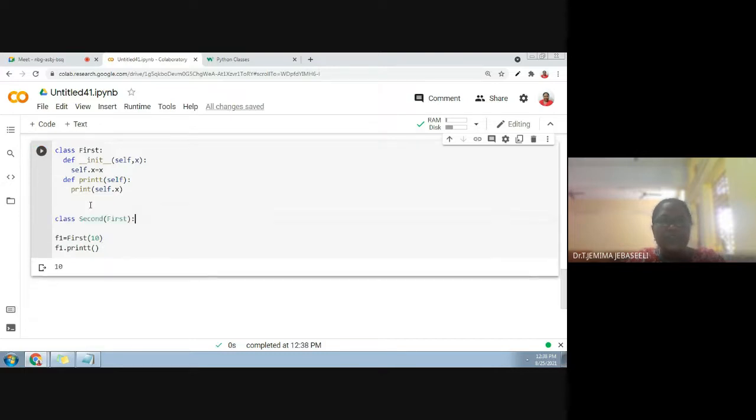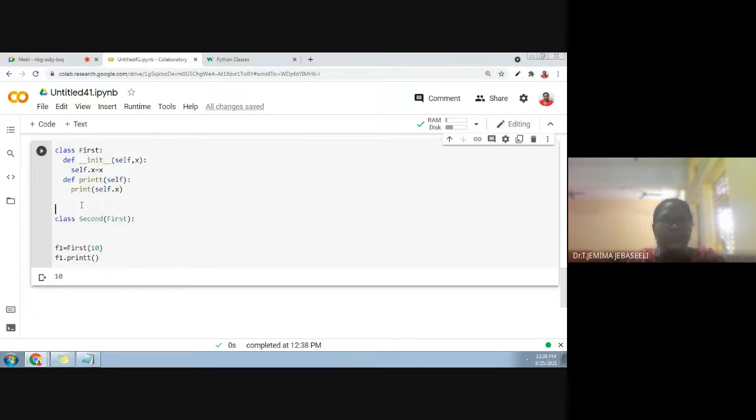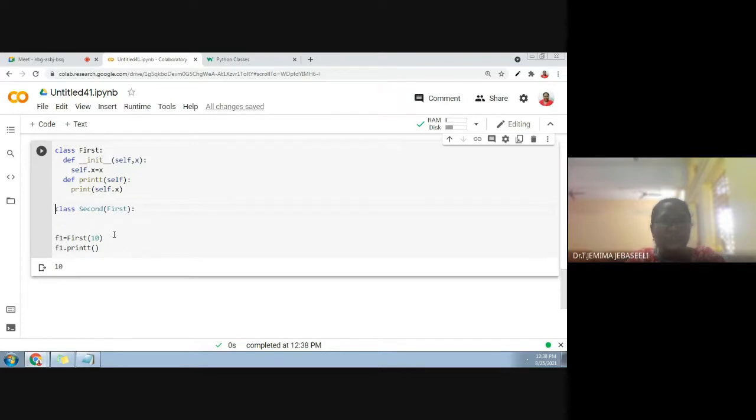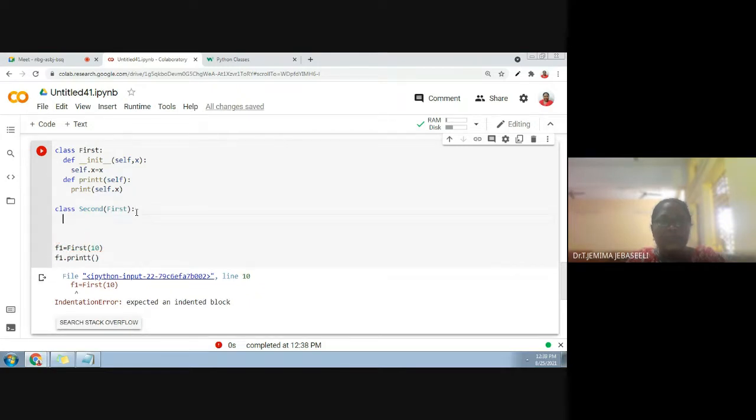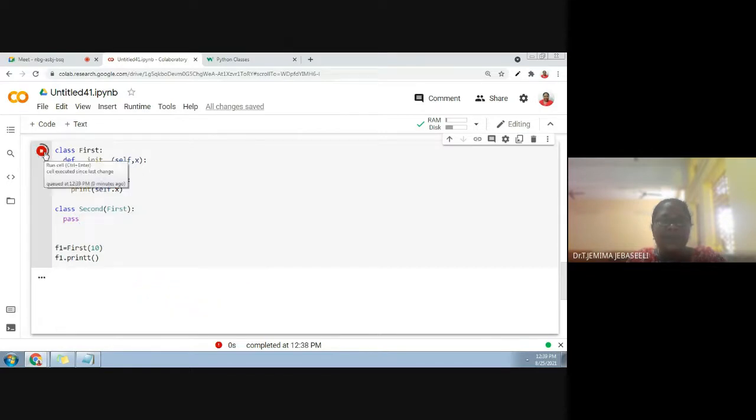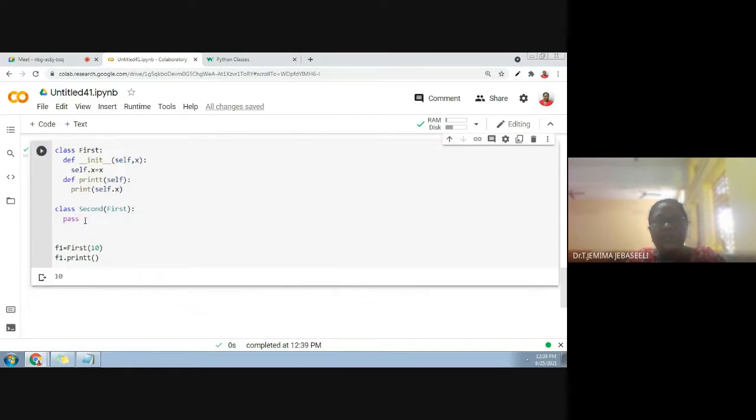Now the definition you are going to pass to the second class. So no definitions are needed, but you will get an error. So how to overcome this error? You have to at least go for a pass keyword, right? It won't generate any error. Because actually, when you create an object for the second class, it is initialized with the same content.